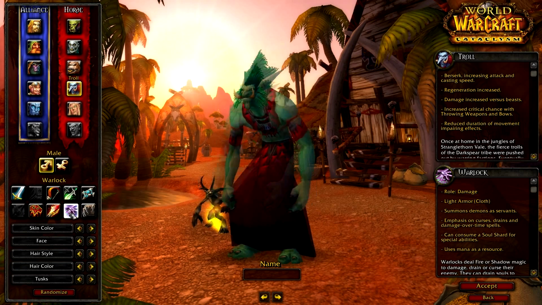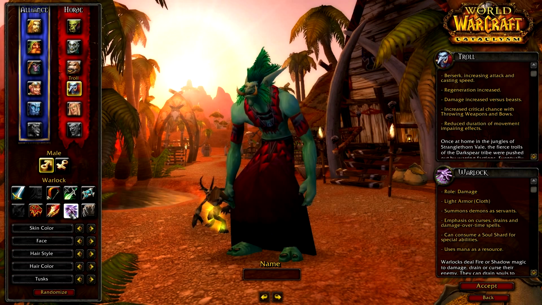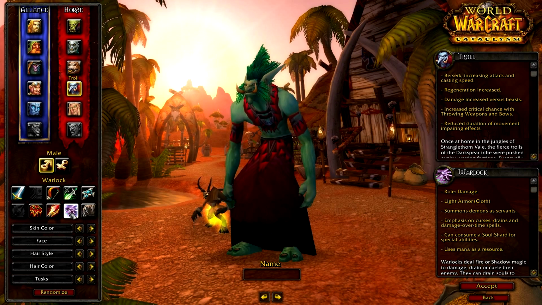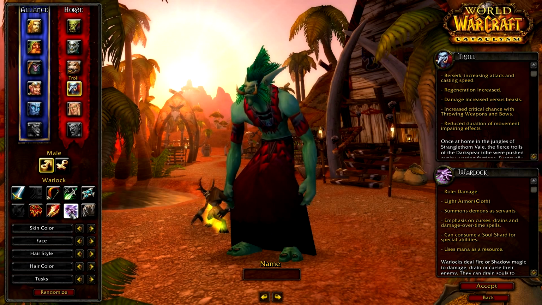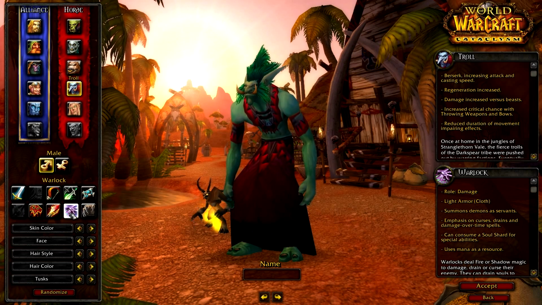And warlocks, a bit like shadow priests, although they have a pet like a hunter. They can specialize in bringing fire down on the ground and destroying everything, that sort of thing, or they can choose to make their pets really strong and just kill everything through that, really.